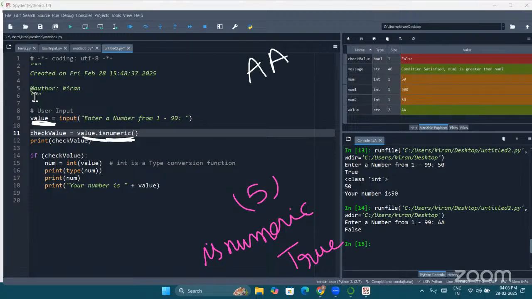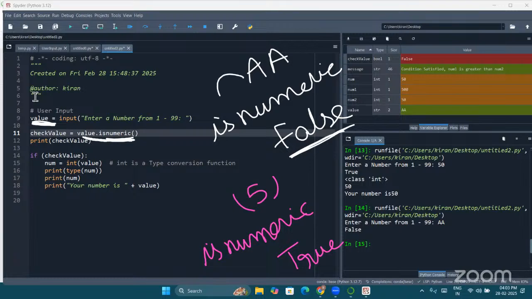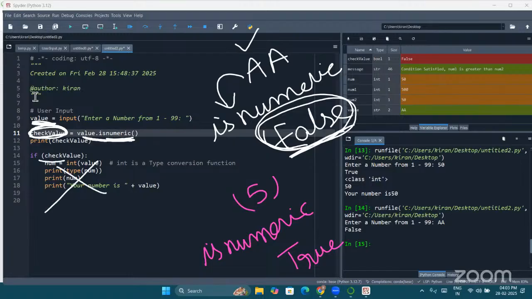User entered AA. So I'm checking, is this numeric? What will be your answer for this question? If the input is A, what will be your answer to this question? Is it numeric? No, right? So your answer will be false. No, this is not numeric. It is false. AA is numeric, true or false? Understood, Vijay? If I'm asking you, A is numeric, what will be your answer? No, false. You're making a false statement. It is not numeric. So if false is stored here, and if false, it will not do anything. It will just print that it is false and exit. I hope it is clear. That is what is numeric means. All right.